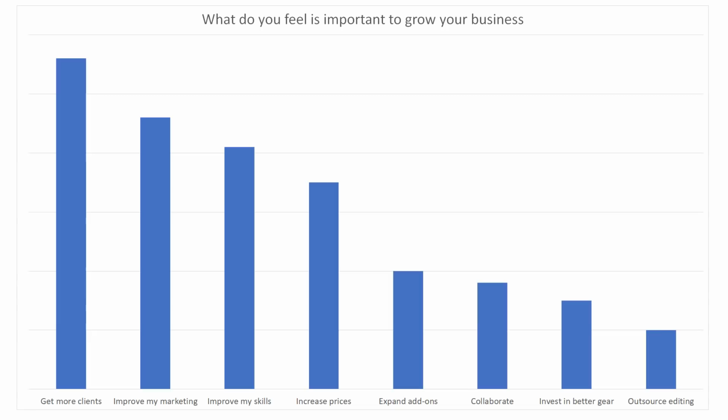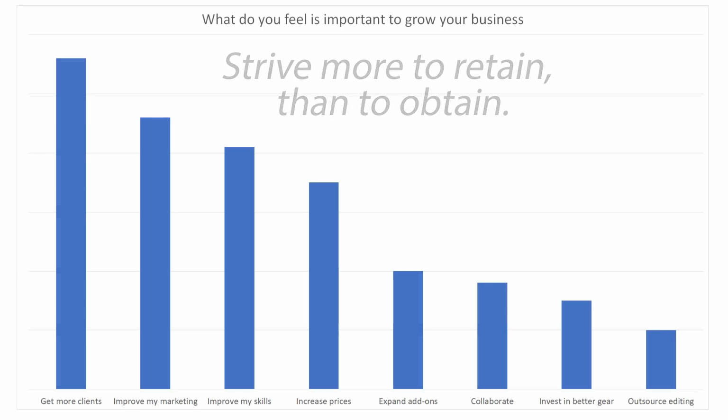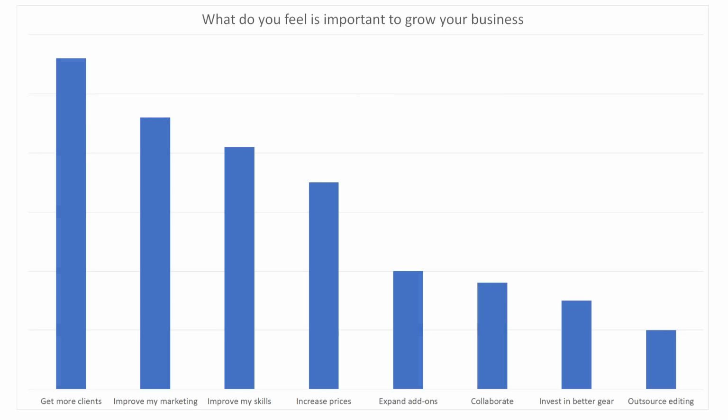But one of the things that a lot of photographers don't realize is that real estate photography isn't like other genres, in that it's not a matter of just getting more clients, it's a matter of getting repeat clients. So that's something to bear in mind. I know a lot of you filling out this survey, and a lot of you probably just watching this video that never participated in the survey, are thinking the same thing, but I'm telling you, it's getting the clients that will give you the repeat work, and that will grow over time.